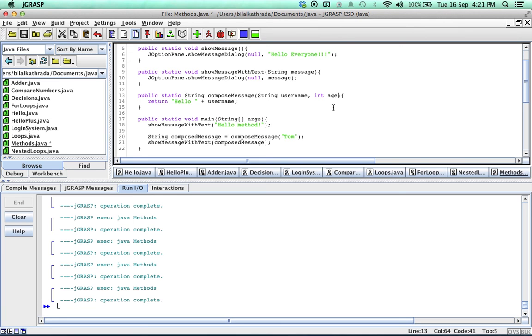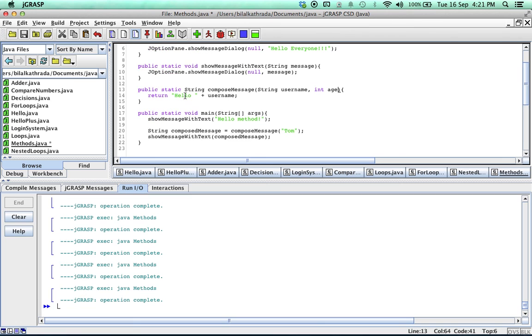But remember, a method can only return one data type. One item can be returned. So any amount of information can be taken in, but only one item can be returned. It could be an int, it could be a string, it could be a custom data type, no matter what, but it has to be only one item. So much for methods.